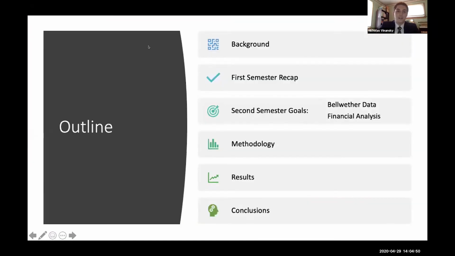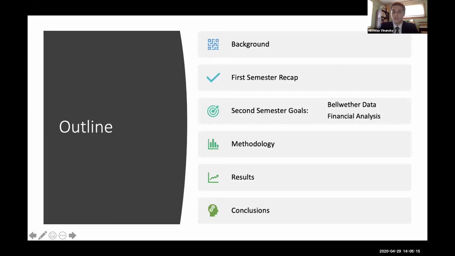To begin, I'd like to present a brief outline of what I'll be discussing today. I will be starting with background on the project, exactly what Volt-VAR control is, and why I'm doing this analysis. Secondly, I will provide a first semester recap of everything I completed the first semester and how it applies to LVM, savings, and things of that nature. Additionally, I will go into my second semester goals.